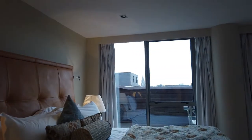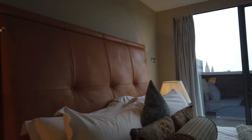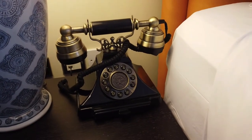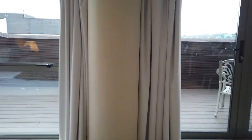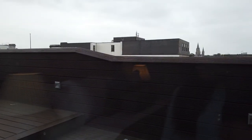Tapos ang nakakaloka lang, hindi tayo nakakalabas. And I like the phone, guys. Look at the phone, I love it. Parang retro lang, na? Ang ganda. Gusto ko yung phone na ganyan. Sa labas, meron doong hot tub. Yes. Yung labas mo — yun yung labas mo sa first room. Di ba? Ang ganda.